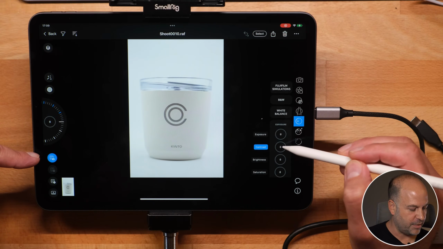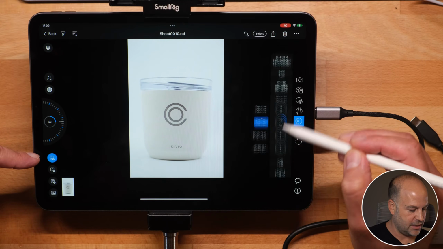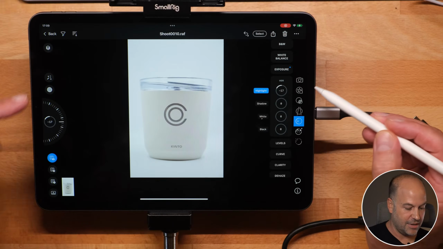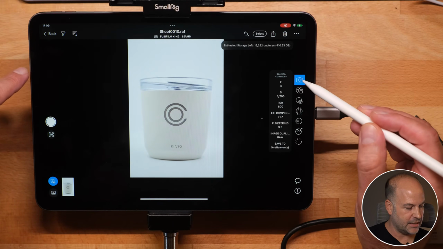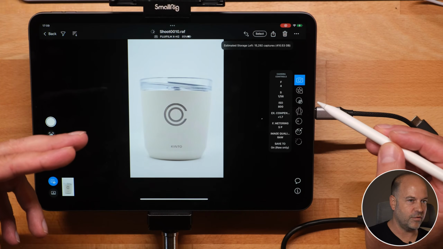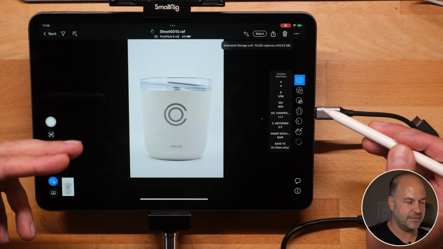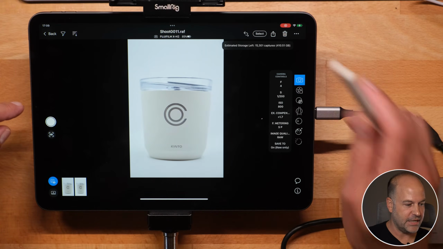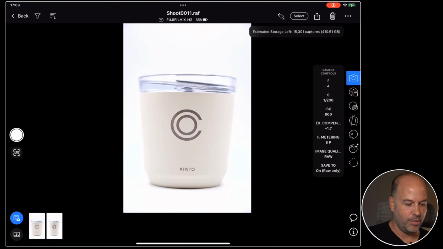So if I just bumped up the contrast for a second and pulled down the highlights and took another capture, so back into camera, took another shot, then it would copy those over from one image to the next. So really important.